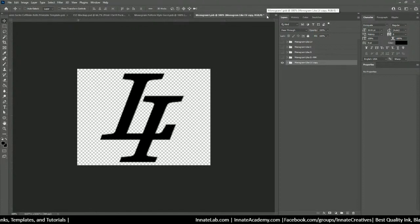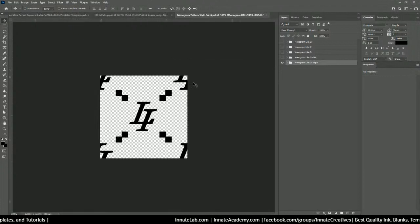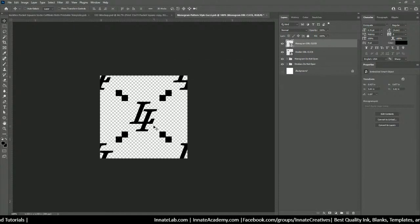I'm going to close out of this, say yes to save it, and see I got me a little Innate Lab. Little monogram. And this is what I'm saying, you can make something very considerate for a person. Just something as simple as their monogram initials or the initials for your business or brand, and just subtly make it look like it's designer. All right, so this is what we're going to do in class. Y'all saw me create that little logo just now. That's what we're doing in class. So technically I'm demoing it right now too, so y'all enjoy the demo.